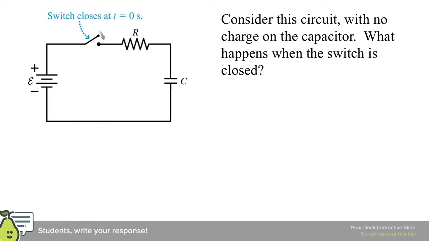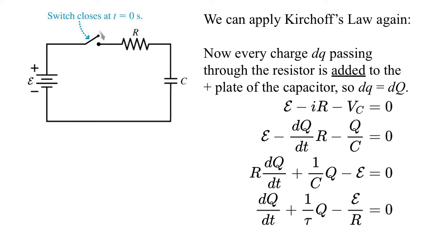All right, consider this circuit with no charge on the capacitor. It is hooked up, obviously, to an EMF source, and there's a resistor as well. What happens when the switch is closed? Take a couple minutes to think about it, and what would the response be? What's going to go on? Describe what happens next. Well, we can apply Kirchhoff's laws.